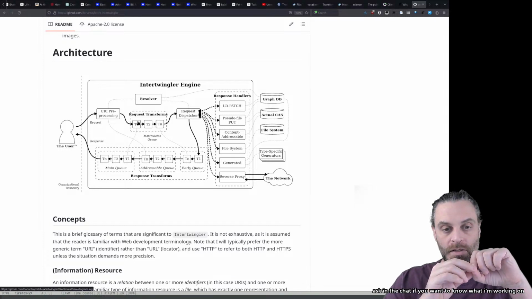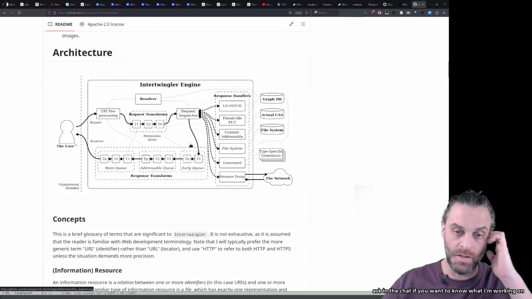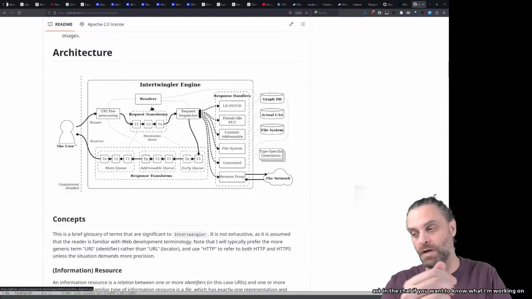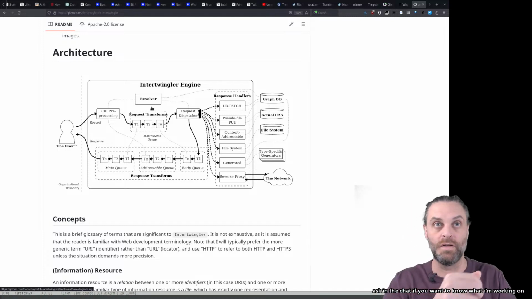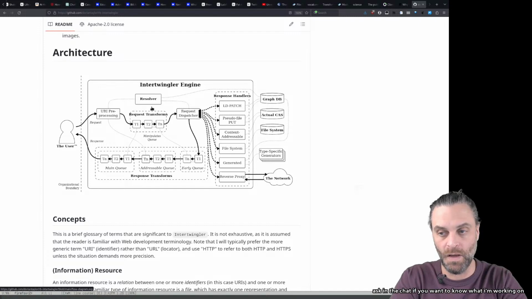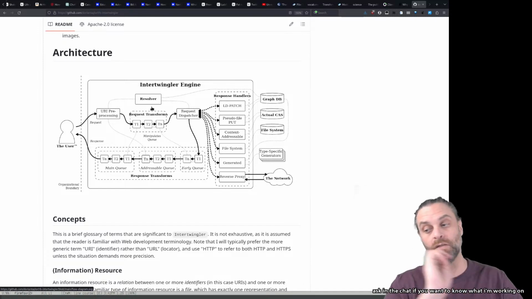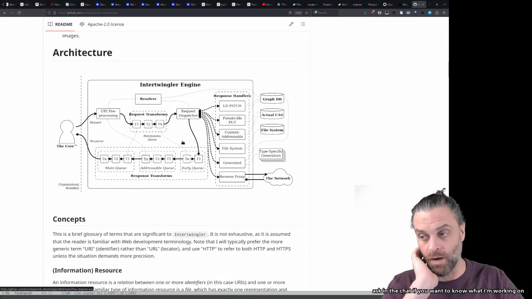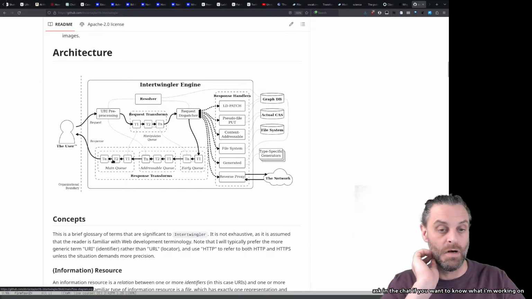And there can be as many queues on request and response as you want. But typically it won't make sense to have more than one on the request, although on the response queues, you'll probably want at least three.